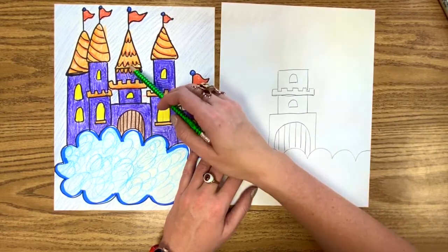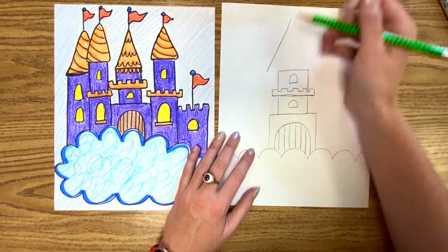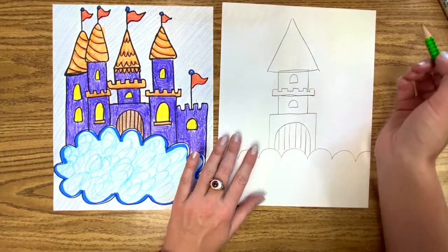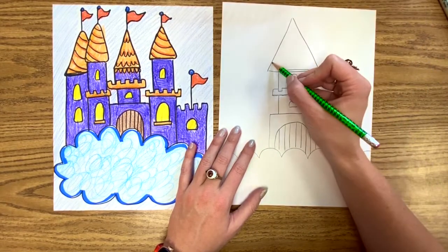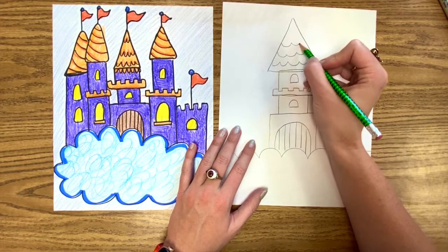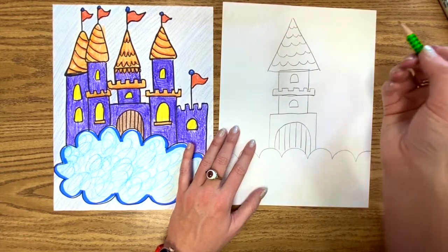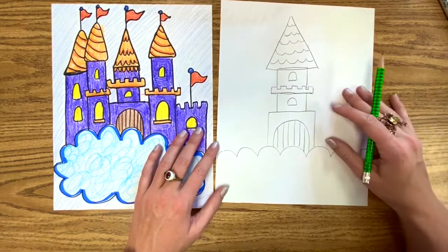And the top of the tower. And if you can draw a triangle. Ooh, that's a very big roof. That's okay. And we will make a roof. And you can do some more bump lines to make it look like a roof. Or you can make lines, or you can leave it alone. It's up to you. All the decorations, that is your choice.